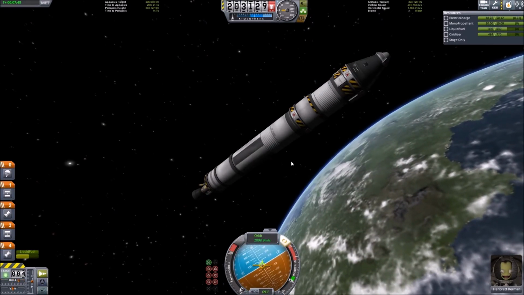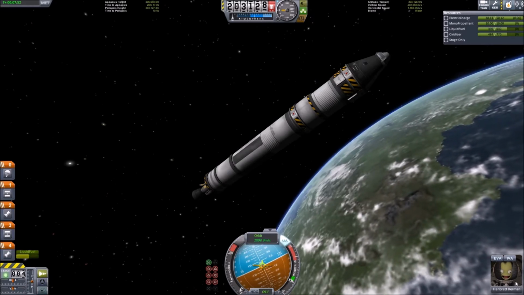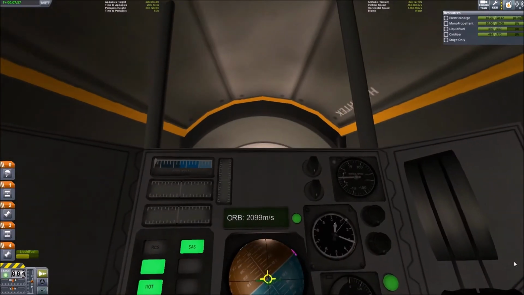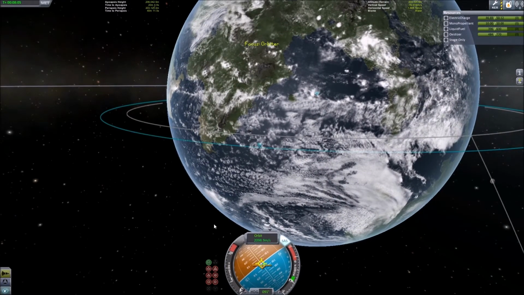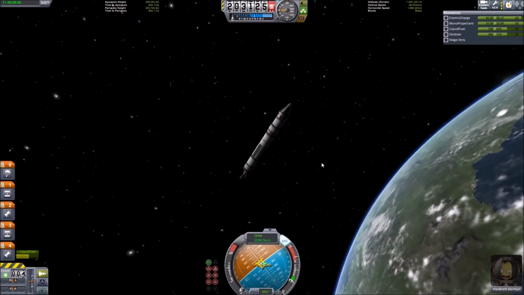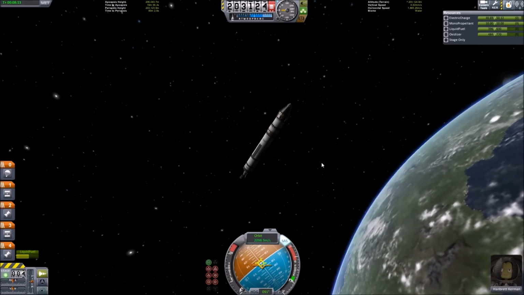Spin him around. You can see here's a little window. That's pretty cool. You can go inside the cockpit, take a look, look out the little window. That's awesome. And there you have it, a fairly simple ship to get into orbit. I'm glad it worked the first time because I wouldn't know what to do.